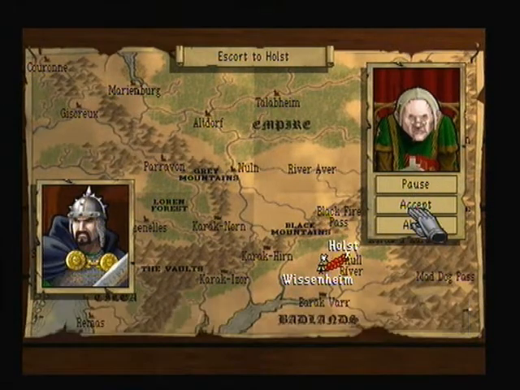Right, so basically you have to protect this guy's wagon. He has a couple of wagons, like he's a merchant or something, and you have to protect his wagons on the trip, there and back. And if any of the wagons get destroyed, I think that's it, you don't get any money. So you can see that it is quite serious stuff.